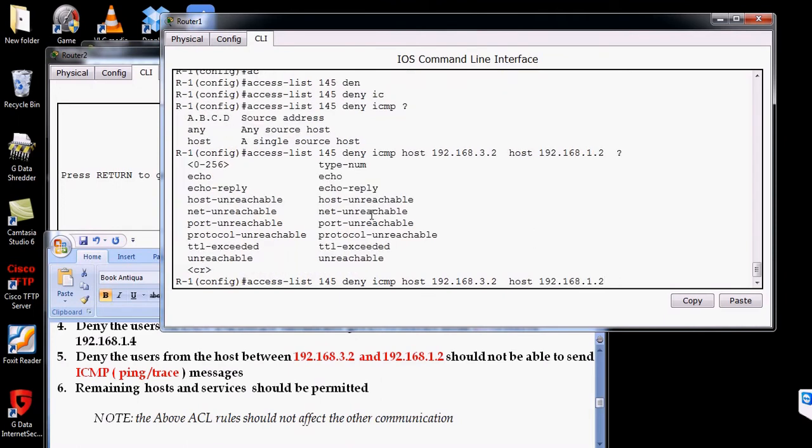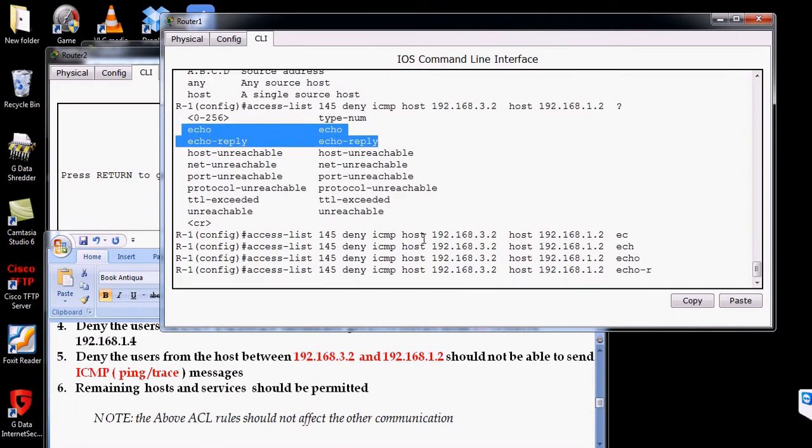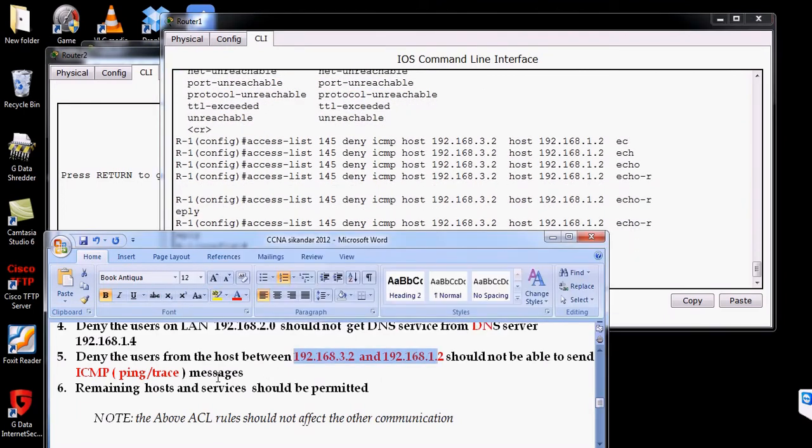There is no equal to here actually; we have something called echo request and echo reply messages. Ping and trace come with echo request and echo reply messages. So if you want to stop the ping and trace messages, you have to stop these echo request and echo reply messages. So you can give the echo command, echo, and then echo reply. So done. This is how we need to implement these rules.